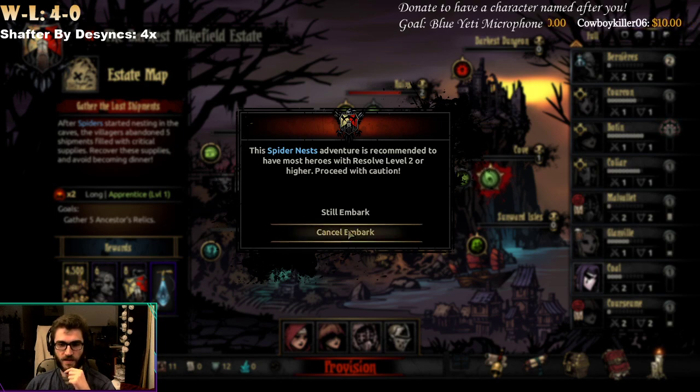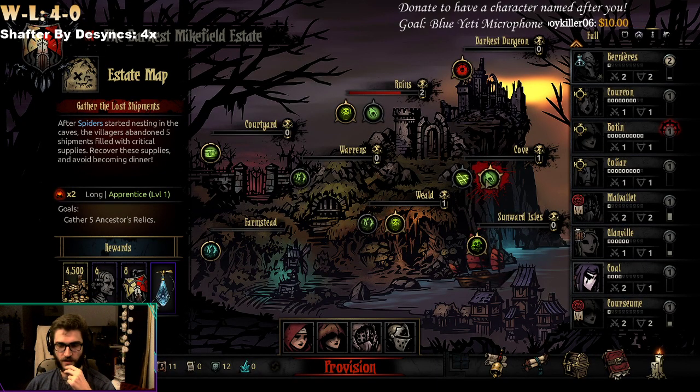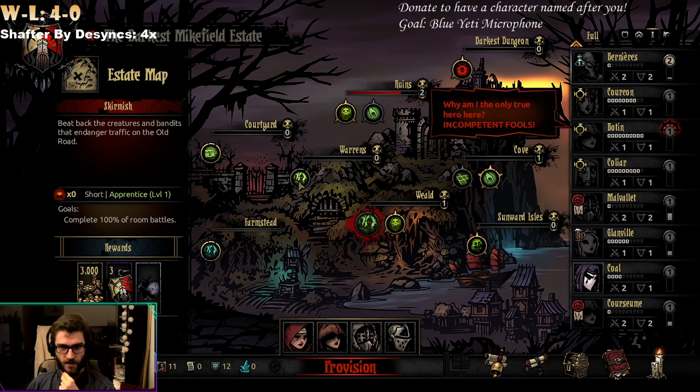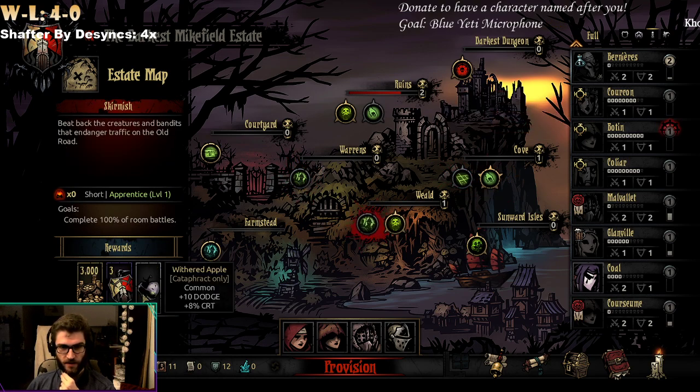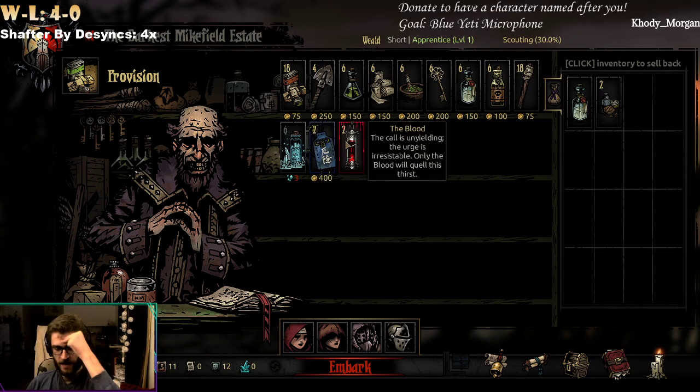Wait, Spider Nest Adventures recommend most heroes with resolve level 2 or higher. Proceed with caution. Oh, that's the problem. Wait, we are not even going for this. Why did this pick it? Where's my map? Oh, that's it. So we wanted this. We wanted to do the Apple Quest here. So we're going to be going for the Apple Quest here, guys.